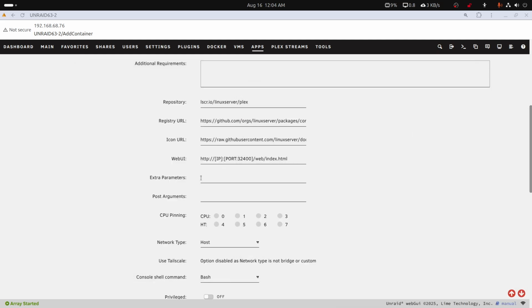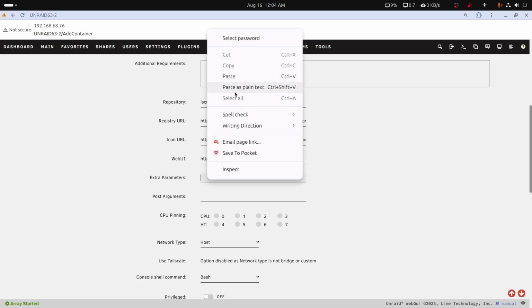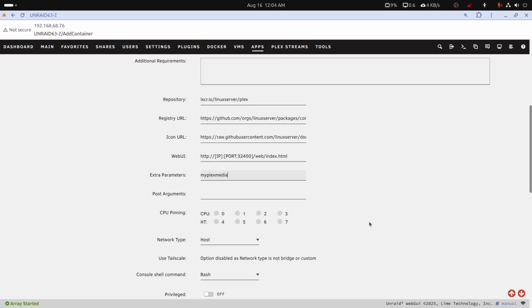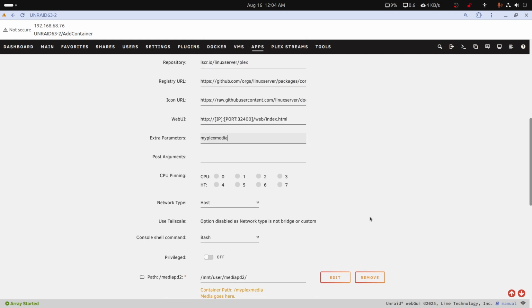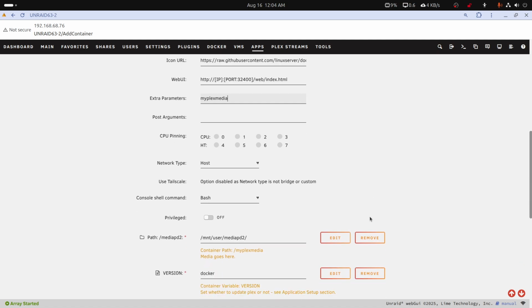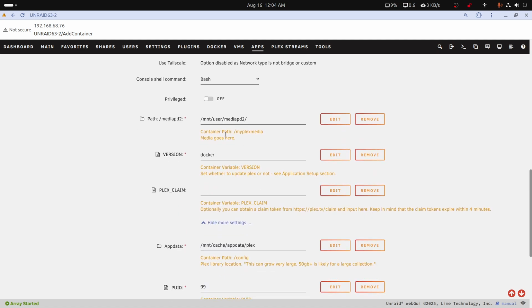So in the extra parameters field, not the additional requirements, I'm going to paste that, and I think I'm good. Just checking it over. So the path for the data goes to the Rusty array, which is why it says user. And the path for the container creation is on the cache pool.